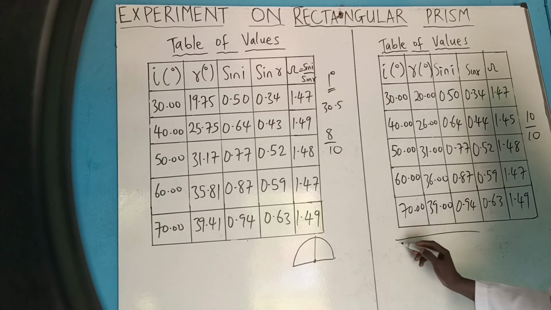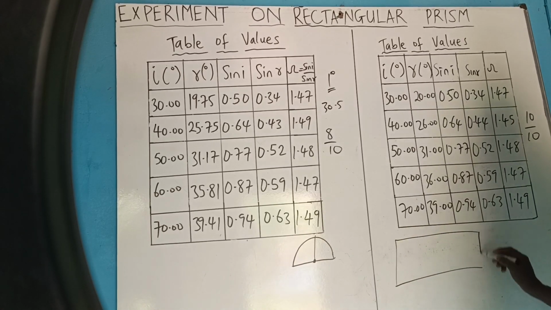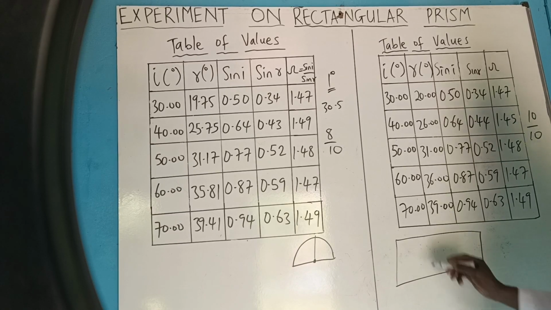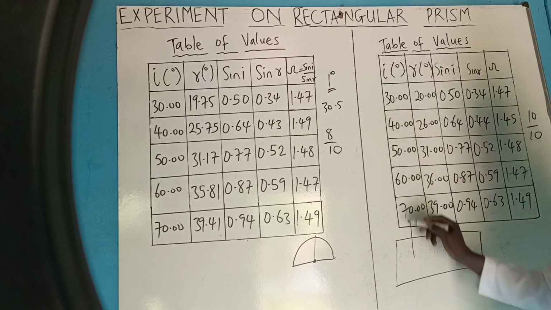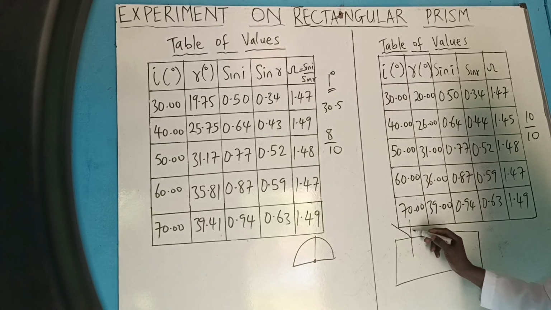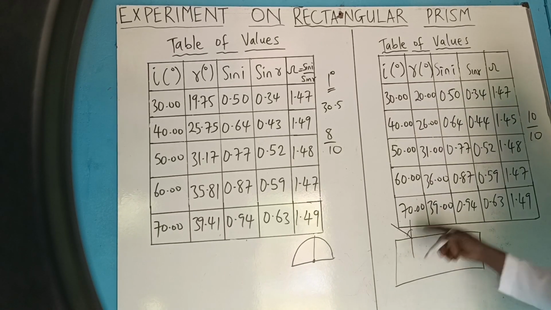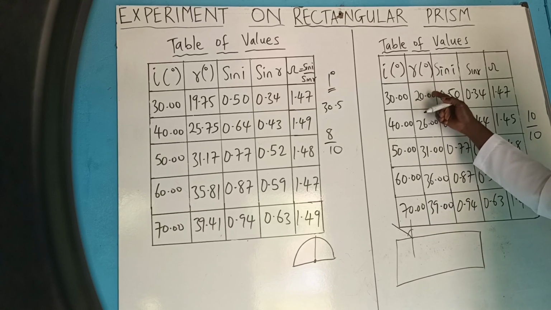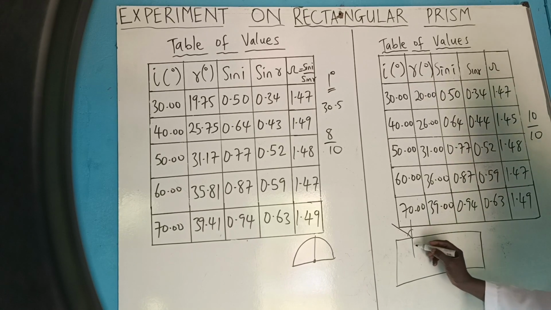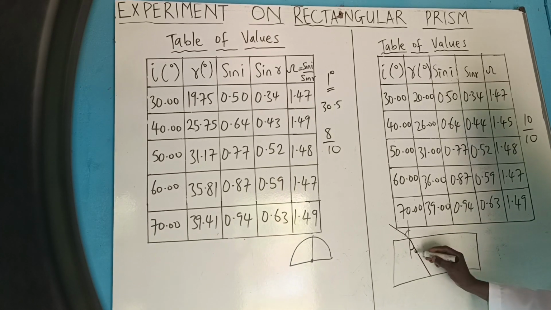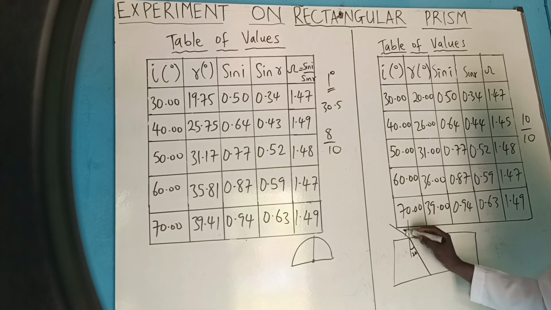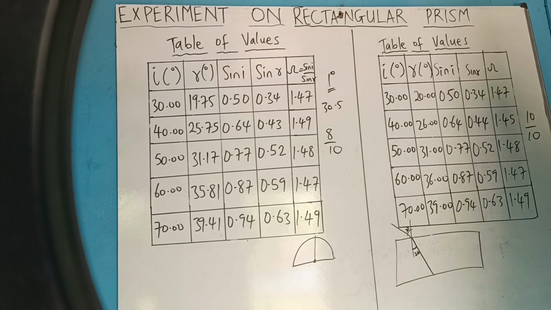Now, if they ask you to submit your tracing paper, it's very easy. Just use your glass prism, the rectangular prism, get the tracing of it, and get your normal. Once you get your normal close to the end like this, measure out 30 degrees like this. Once you measure it out, measure out an angle of 20 degrees on the other side. Look at this, 20 degrees. I will connect it. I will tell them that here is 20 and here is 30 degrees. I have gotten my tracing.